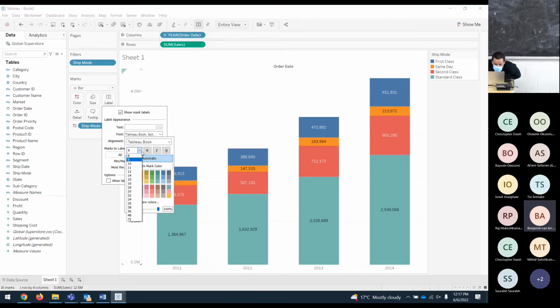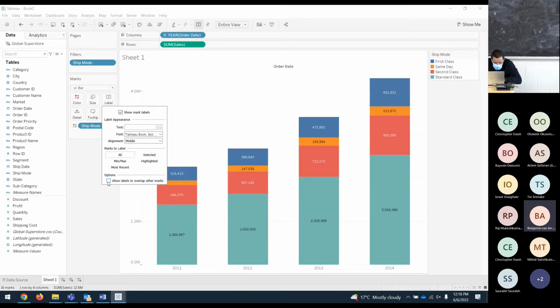I did 8 and it still didn't come in for me. But what if we do 7 or something? I can't go smaller than 8. It just goes back to 8, which I'm not sure about.